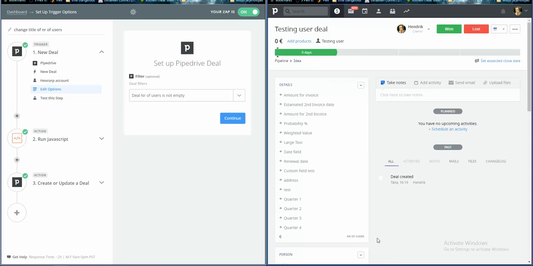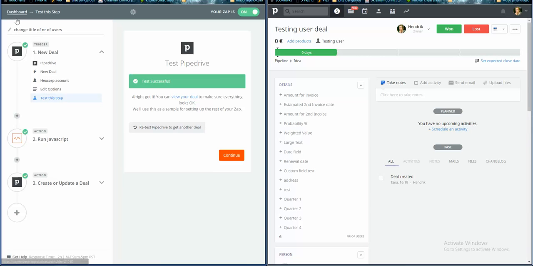We met the conditions here, number of users, it's following the filter, but unfortunately we have to wait until our development team fixes the issue on the trigger. It might take a bit, maybe a week, hopefully, and then we should be able to fix the trigger.